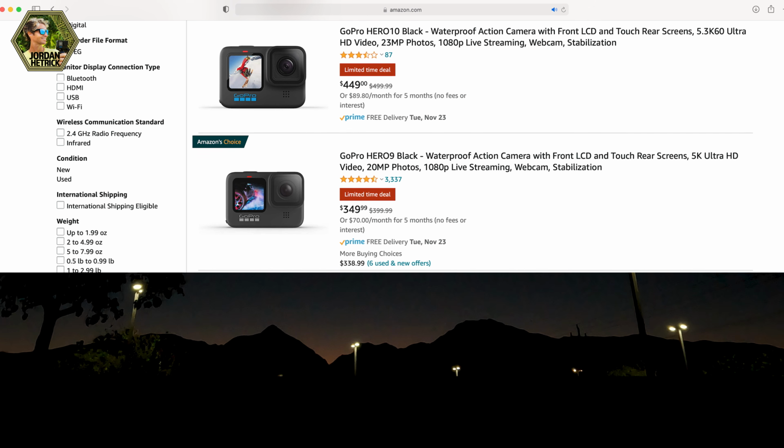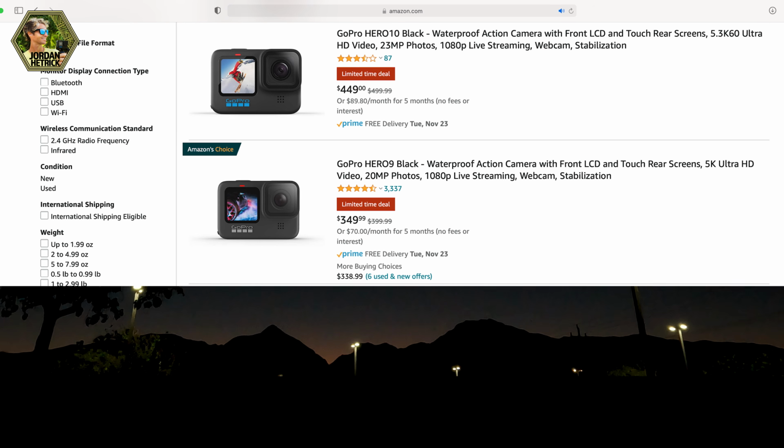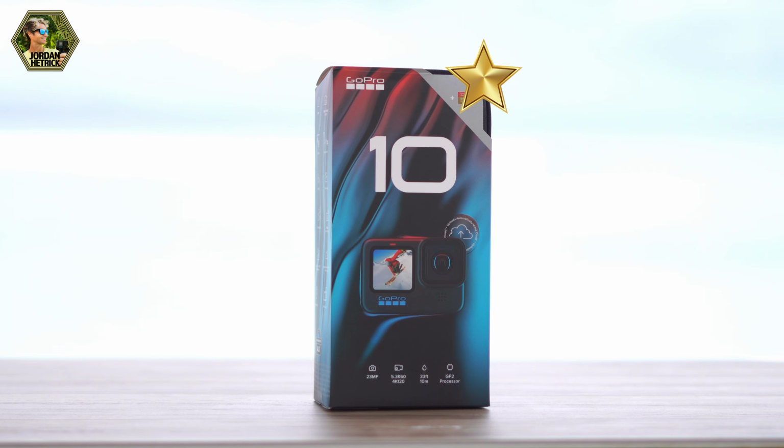You can also check on Amazon because they sometimes have it on sale too. Just check for yourself and find the best price and the best deal. But there's not a huge price difference. So as far as price goes, I'd definitely recommend paying the little extra to get the latest technology.